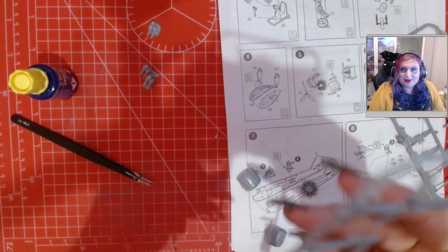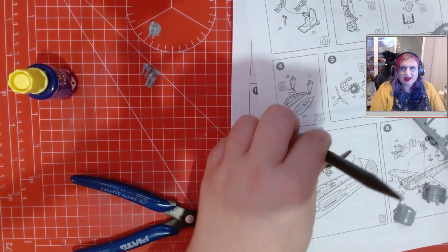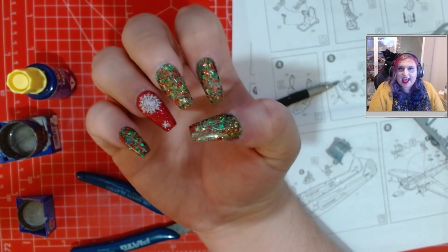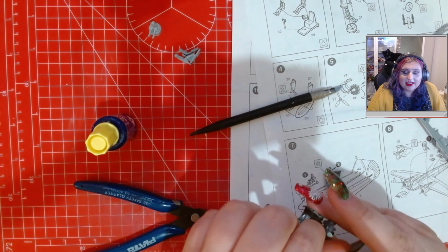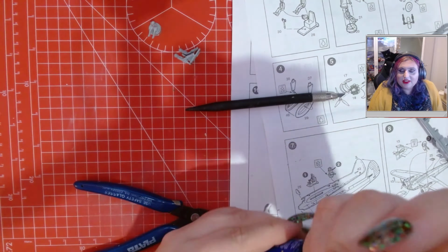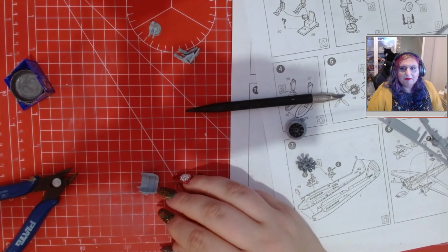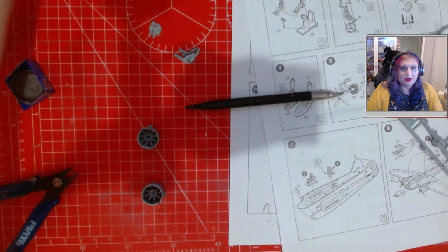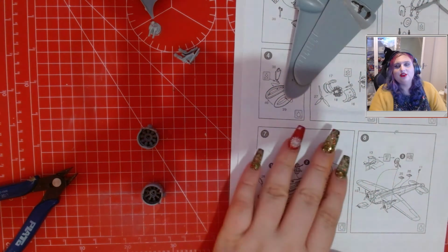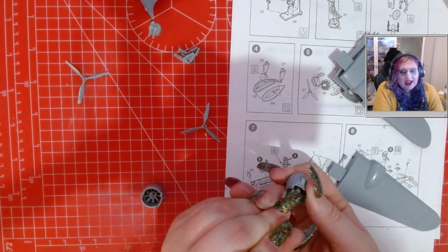So this was the Bristol Blenheim, and I actually picked pilots in this one, and I guess crew, not just pilots. This was actually the suggestion of one of the viewers in the live stream when I was originally making this. So thank you to them for suggesting this. I can't remember exactly who it was who said, hey, maybe you should put crew in. It added so much to this model kit, particularly when you see the finished result. You'll appreciate why it adds a lot of character to it.